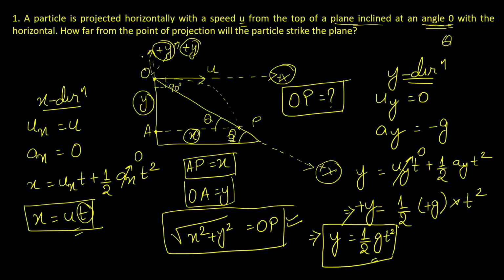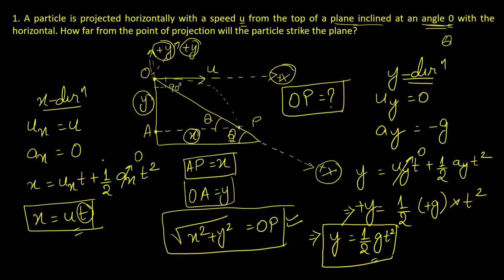But by looking at this question at first sight, you will be somewhat startled, like how to approach this question, how to find that distance. But when you proceed, as I said, drawing the diagram, choosing the axis, and then proceeding in the x and the y direction by writing the variables and the equations of motion, then you will finally get the answer. But you need to move towards the direction of getting the answer.